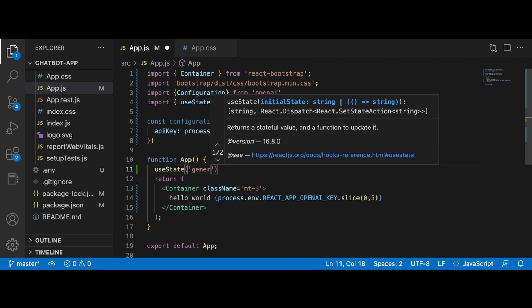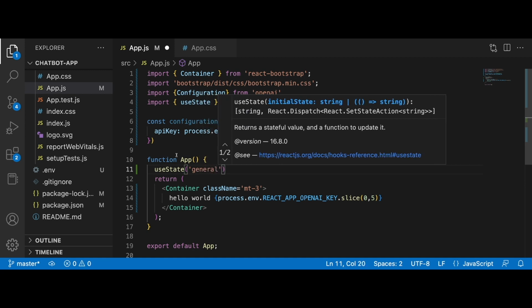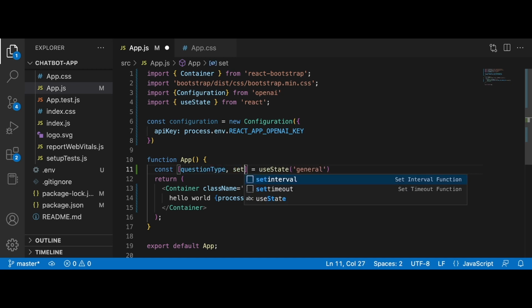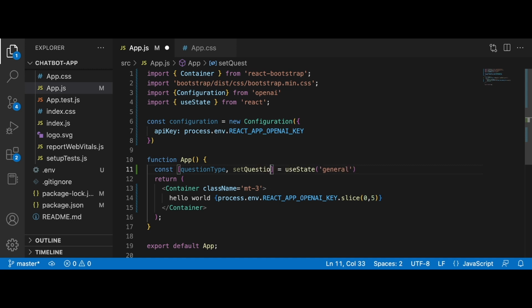Let's set the default to general, and then let's assign this general to the question type. And then we will have a setQuestionType to update the state, to update these values, okay? So this is the first thing.